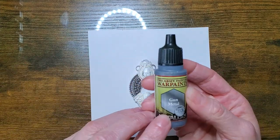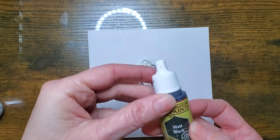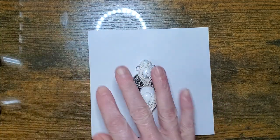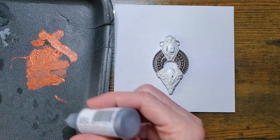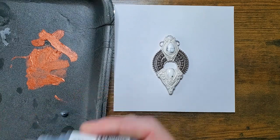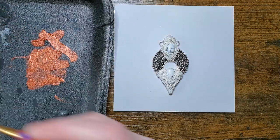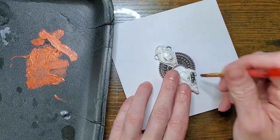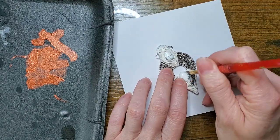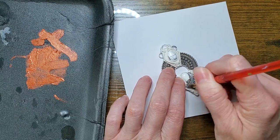So I decided to use this gunmetal silver and then a matte black. For this particular piece, you don't need a lot of paint, which is nice. So you don't have to be overly clean with this. You could be a little bit more messy because we could clean up the stone afterwards.